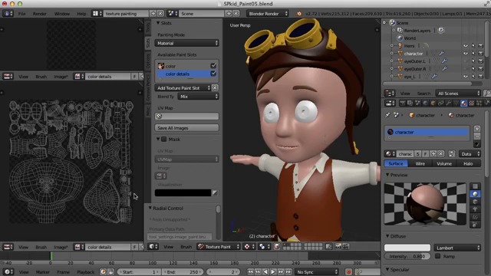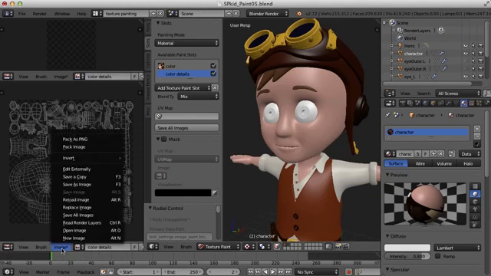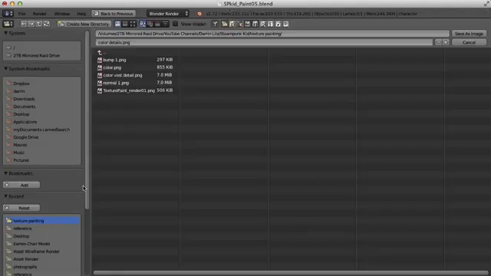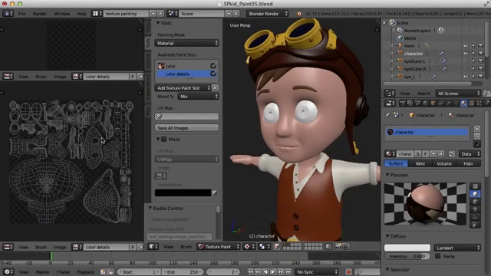And also notice that the image menu down here has an asterisk, which means that that image file that we just created hasn't been saved to the hard drive yet. So what I'm going to do is I'll click that and save as image, and here I'll go ahead and save it as color details. Now that image has been saved out to the hard drive, and no asterisks here.